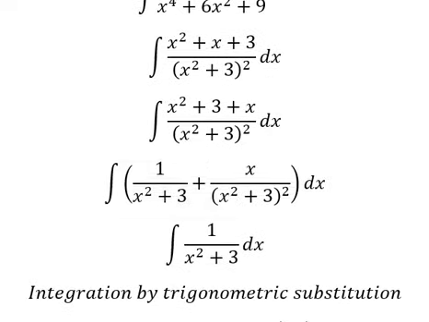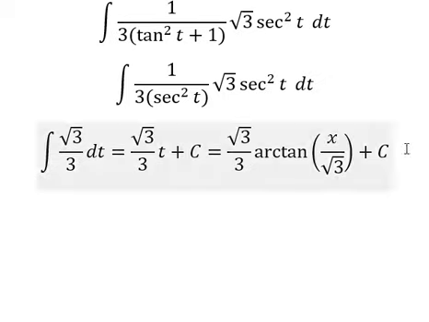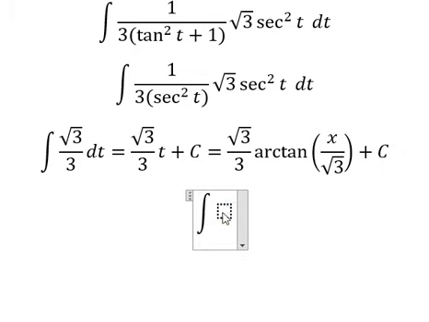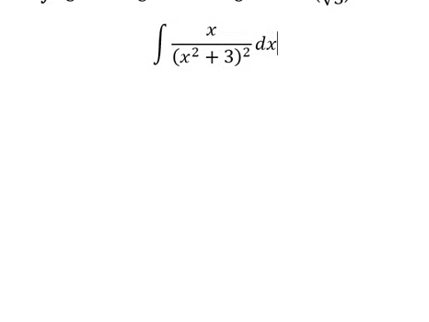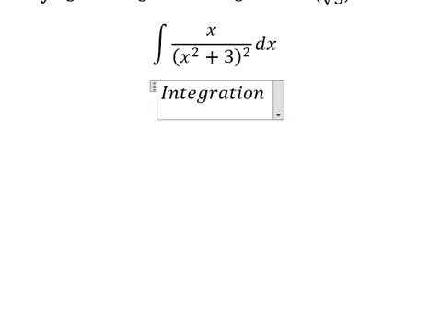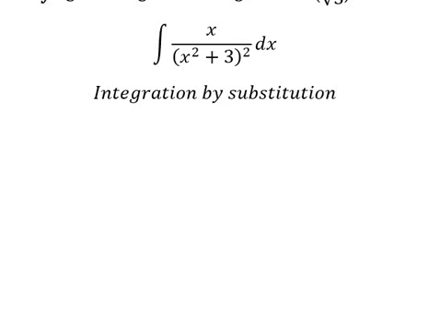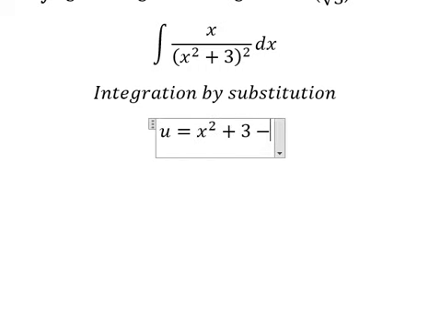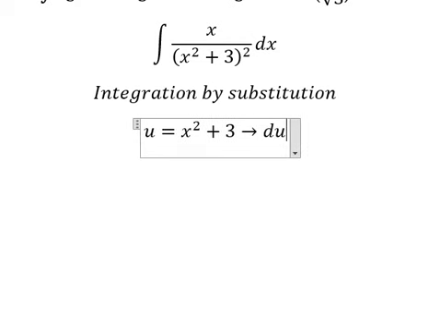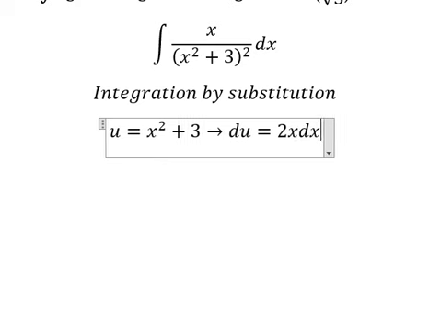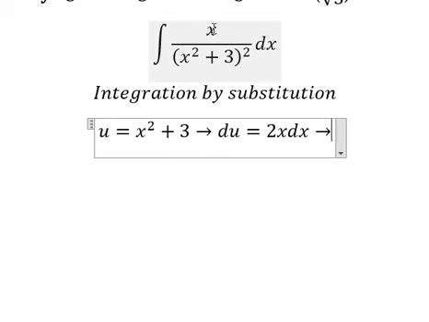Now let's go to this one. So we need to use integration by substitution. So I will put u equal to s squared plus 3. Later we do the first derivative for both sides, and we have du equal to 2s dx. Because we don't have number 2 in here, we need to divide both sides by number 2.